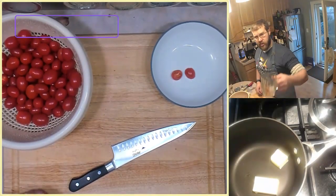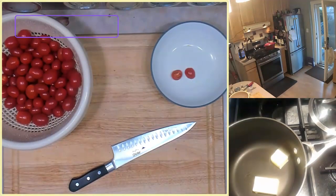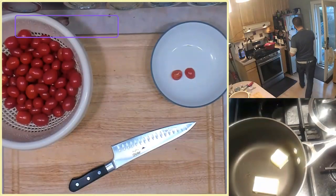So yeah, we're bringing out this. You know what? Quickly, cheers. Rinse. And new beer, then back to slicing.